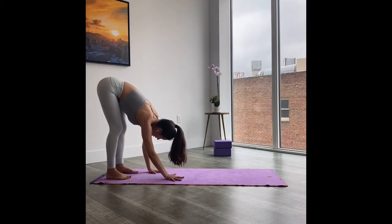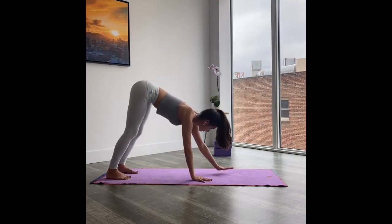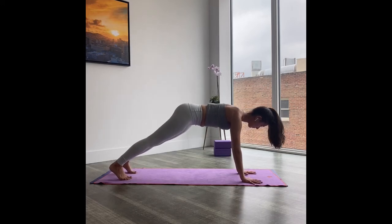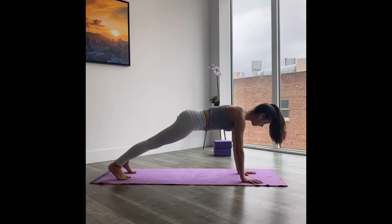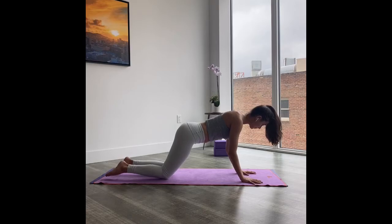Start to walk the hands forward, coming into high plank position. Shoulders over wrist, pressing the heels back, making sure that the hips aren't dipping down and you're not sending the hips up. So one long line of energy. Take another round of breath here, pressing the earth away. And then drop the knees, lower all the way down to the belly.